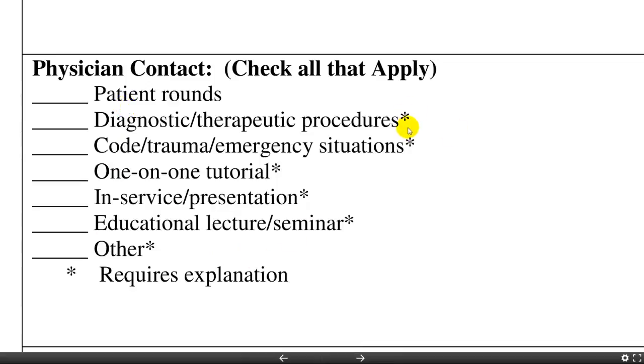And specialty areas here with the asterisk, I'm asking the student to give me a little bit of an explanation, such as code in the ER with the ER physician times 15 minutes, or perhaps a delivery in the OR with twins for 30 minutes, or whatever. Just give me some details there.